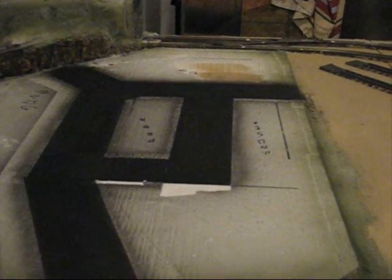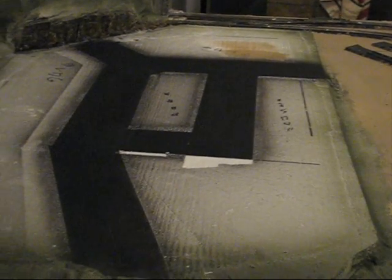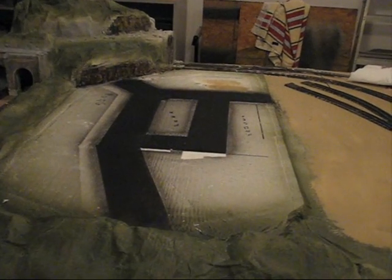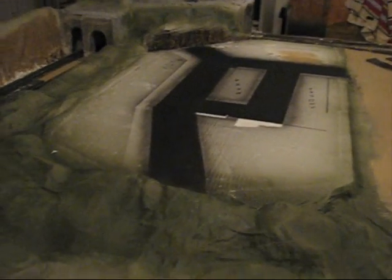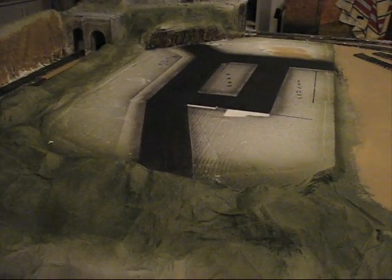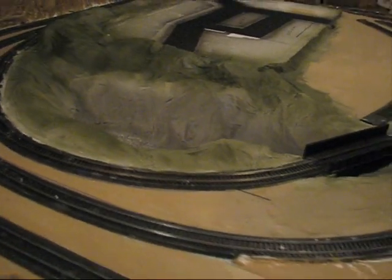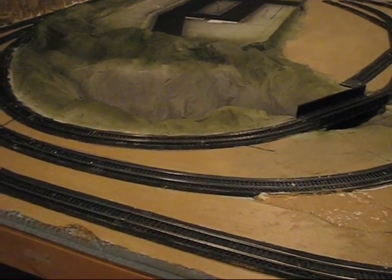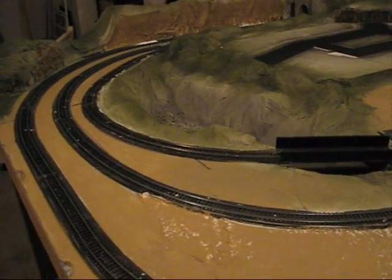The town area — I've got the streets in, so I painted those on there. The areas that are not streets will be covered either with landscaping or with buildings. It looks kind of crummy right now, but at least the streets are laid out. This street coming directly at the camera — what I'd like to do there is put a viaduct in to bridge the ravine. It's back to being a ravine, by the way, as opposed to a rock quarry. Just too much bother to try and make a rock quarry out of that. So the ravine is going to be bridged by the viaduct, coming out across the tracks here — that will add some interest.